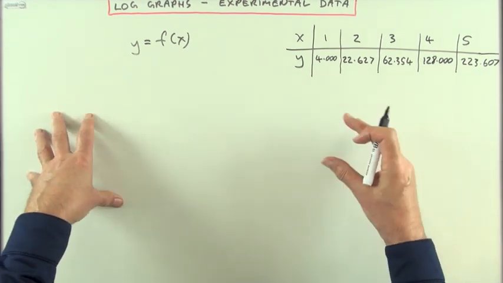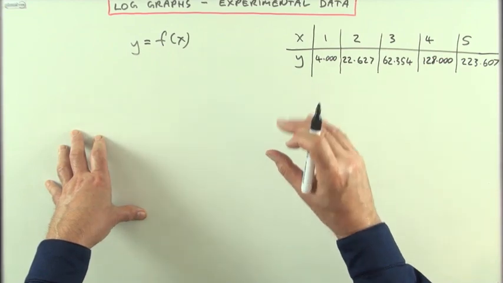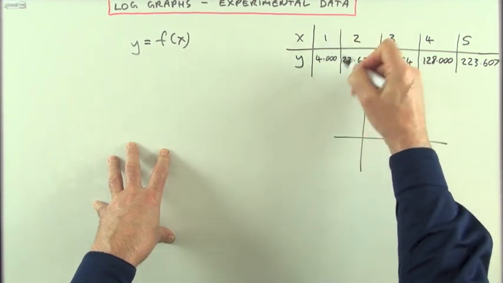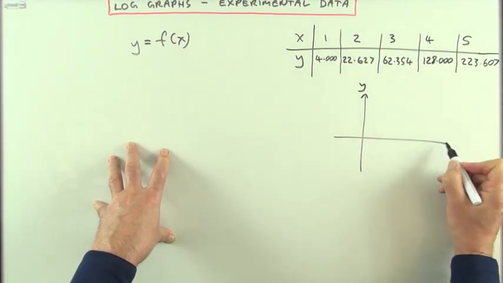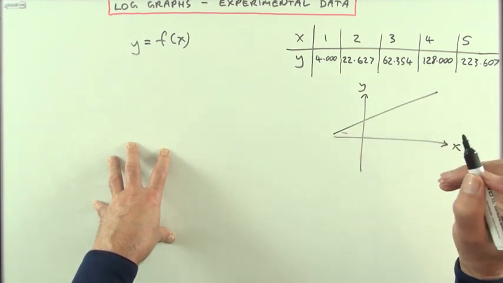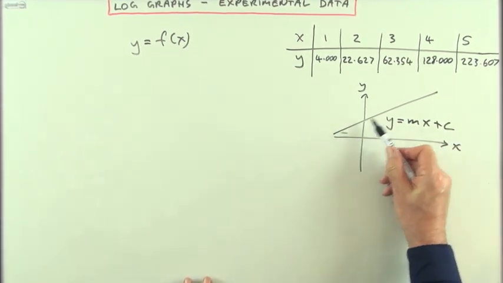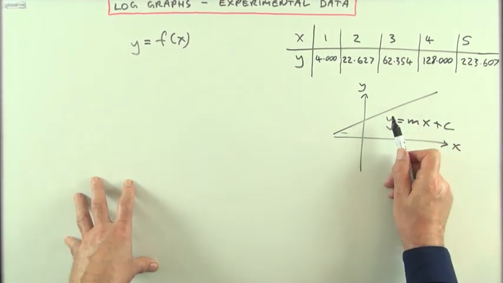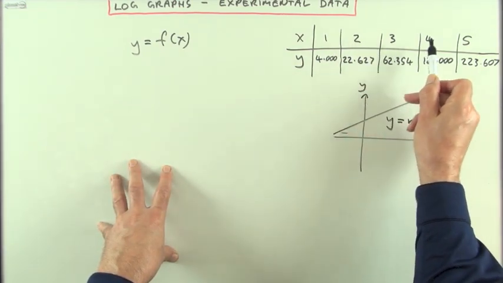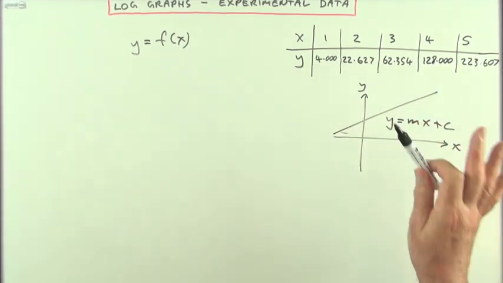Well, you have to start with some simple models. The two simple models would be, is it a power connection, is there a power involved, or is it linear? If it's linear, that means plotting these points, the answer against the input number would result in a straight line. And a straight line is perfect because I know straight away its form is going to be y equals mx plus c. And there's absolutely no doubt about a straight line. If it was a straight line, that would be perfect. But if it were a straight line, that means since I've got equal increments here, I should have the same increments in the answer, and I don't. So it's obviously not a straight line.